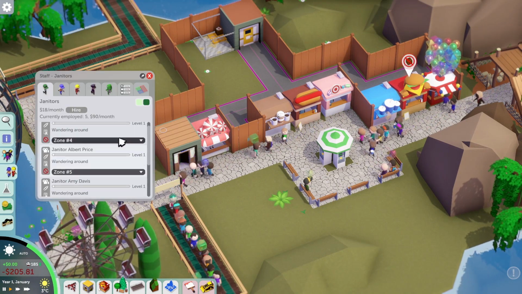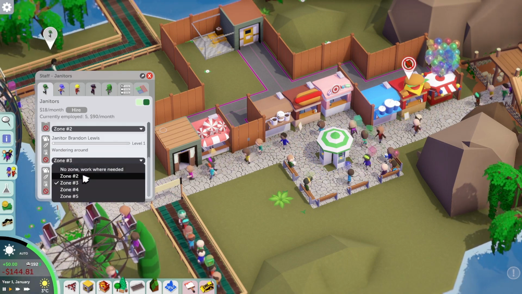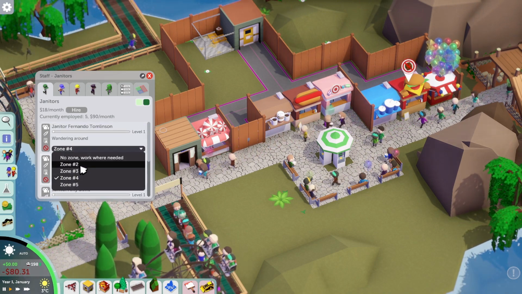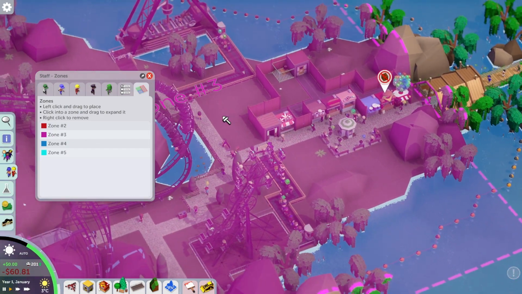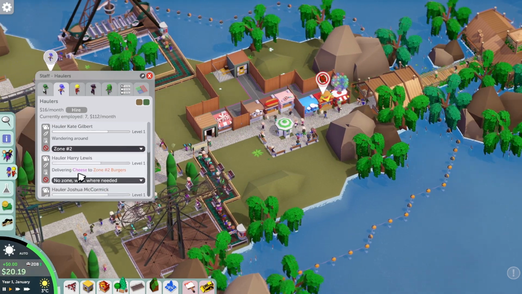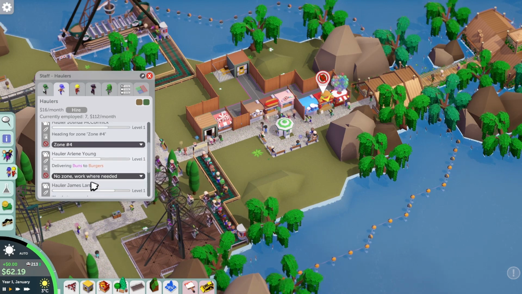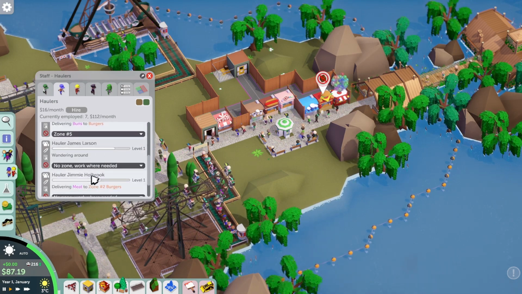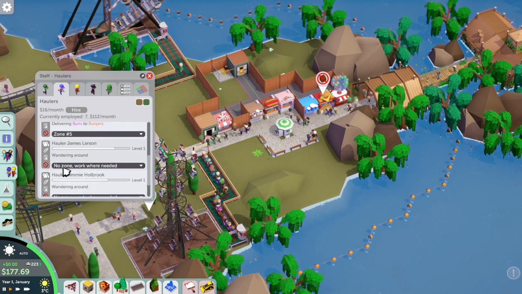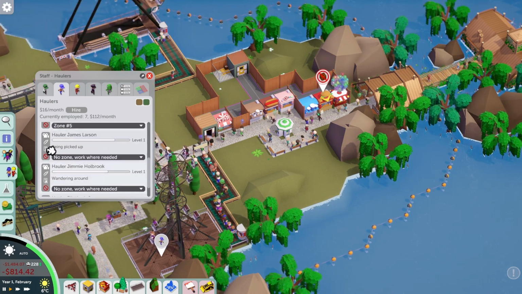You know what I think I might do? I'm really not sure I need these people to be assigned to a work zone. I don't know. Let's assign you to zone 2. Zone 3 is covered. Zone 2. Zone 3. Zone 4. Zone 5. Actually, I need one of the wanderers.